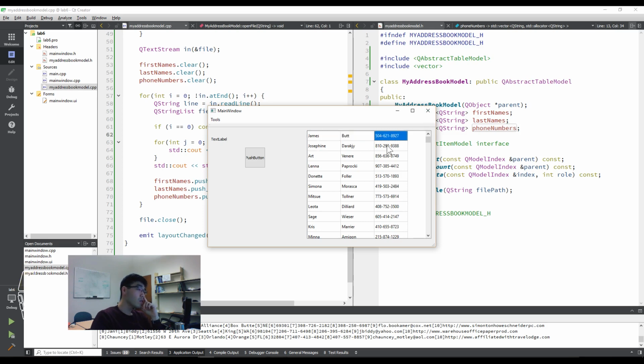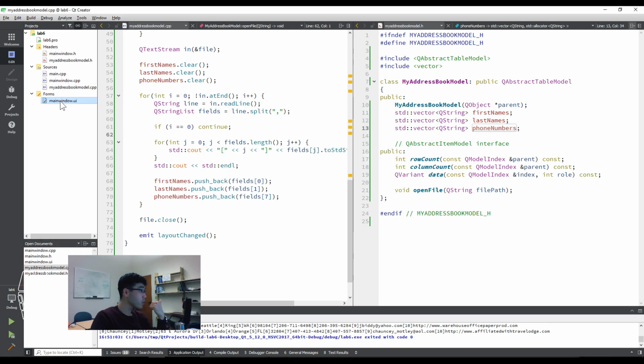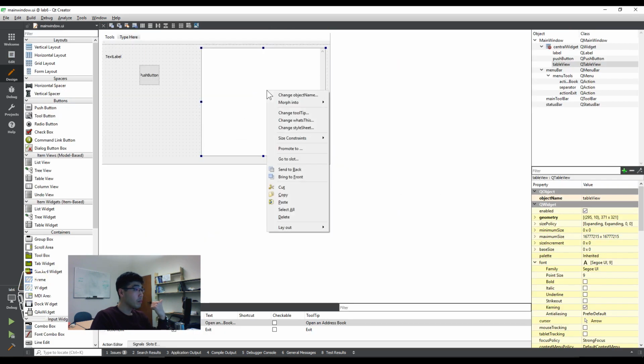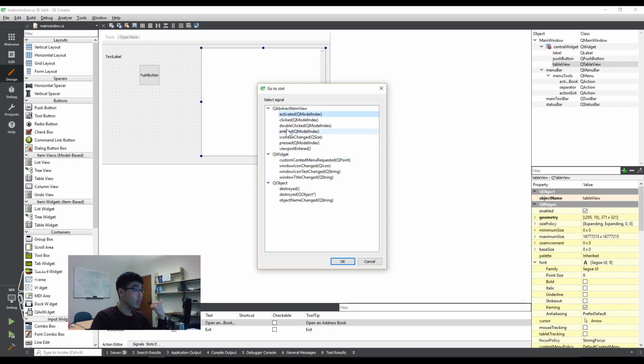Yeah, one more thing. So for the smart dialer, I'd like to ask you guys that if any cell is checked, then your text label automatically displays the corresponding phone number. So we need to specify the event handler for this table view model, which is, you go to slot and clicked, right?